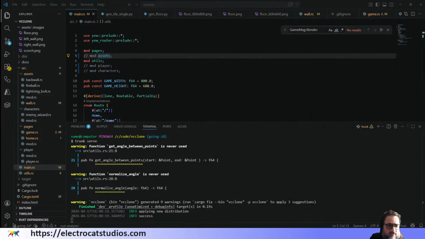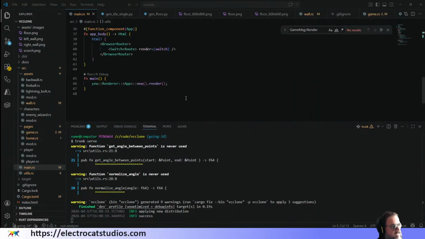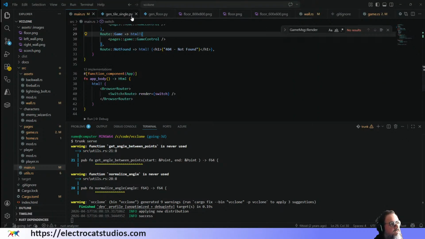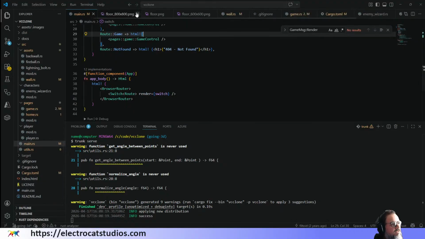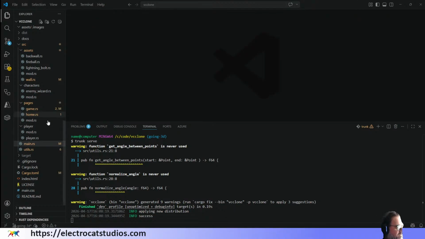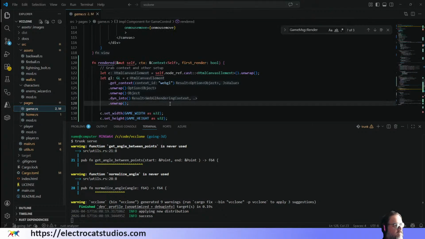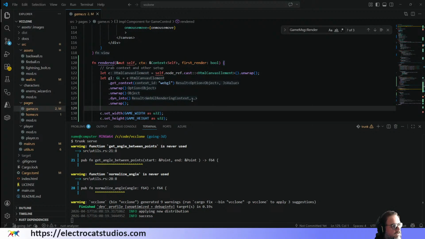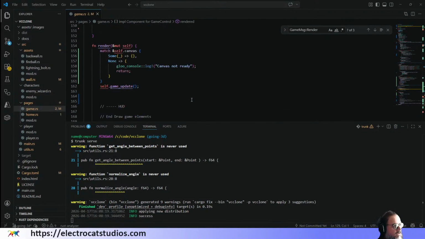And of course we have a blank page because of course we do. Just closing down everything else. Okay. And actually we'll get rid of that and we'll go to game. Go to the render.